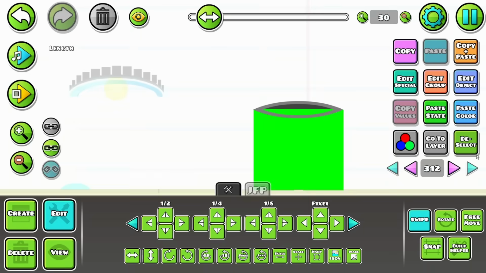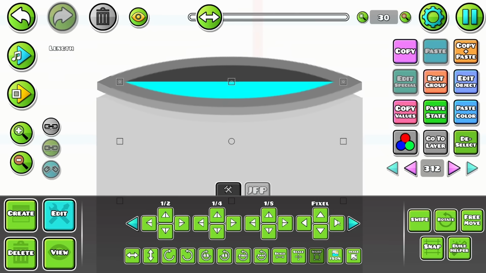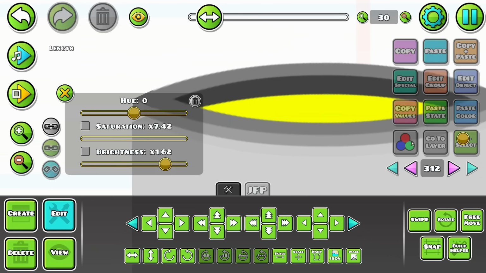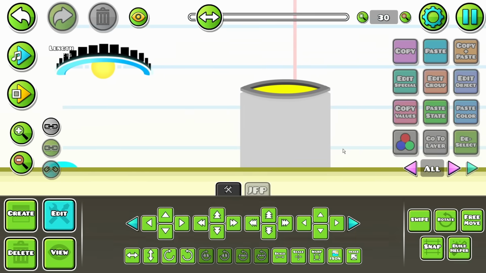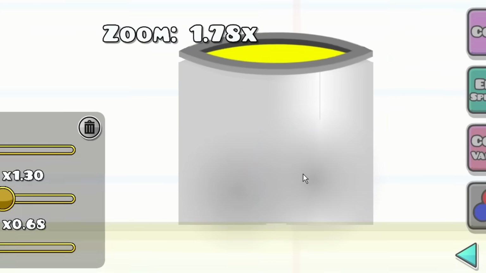These should be on T14, implementing the finer features of this paint bucket. Of course, add the actual paint in the bucket. Wait, hold on. I should do the paint something like this. Yeah, that's pretty cool. We have a bucket of paint, but it's very bland right now. There's no shading, there's nothing. I don't know, I'm just gonna do Frutiger Aero shading.